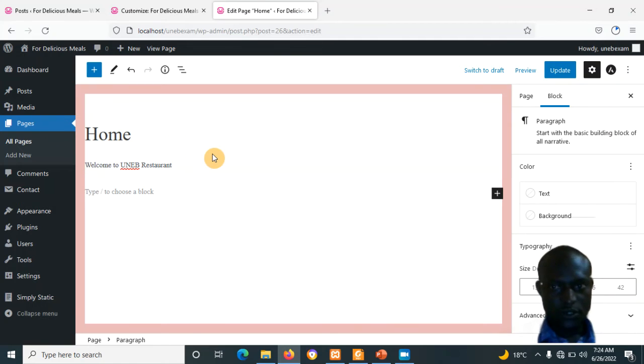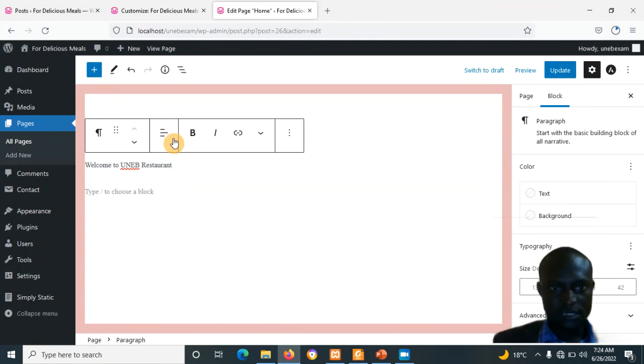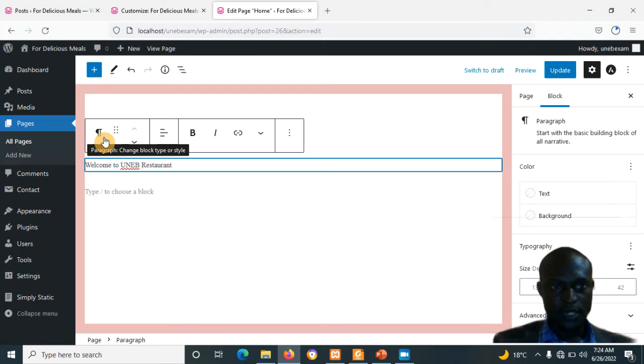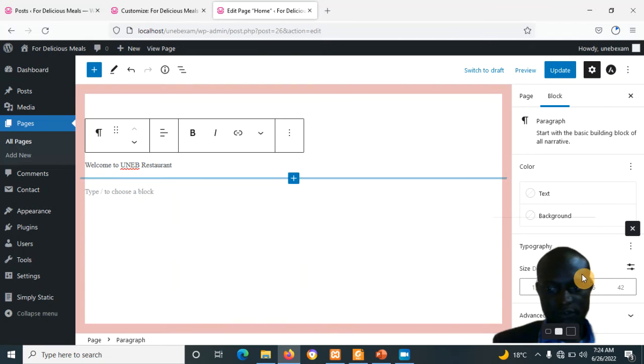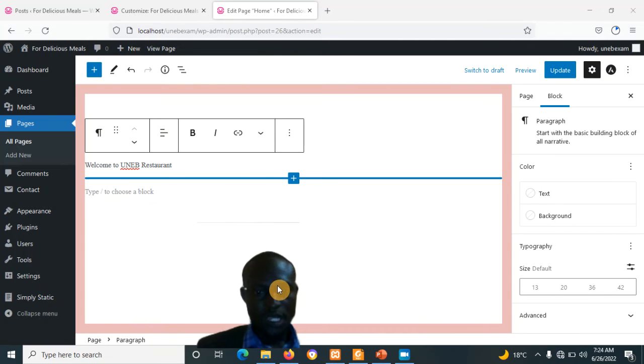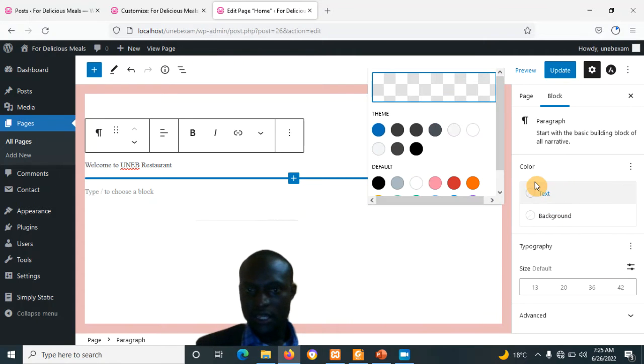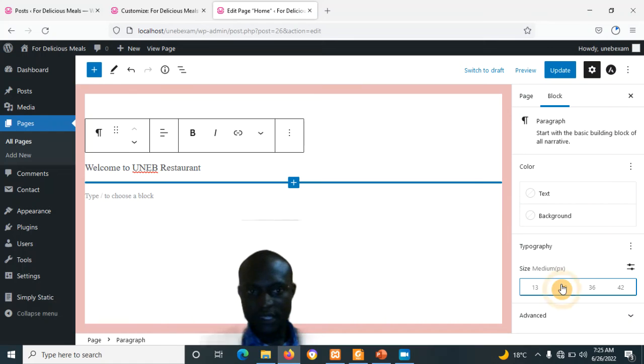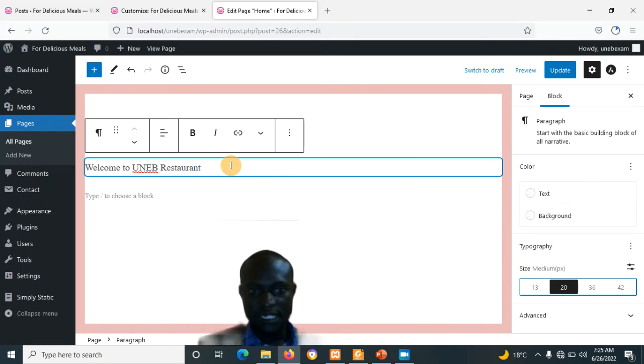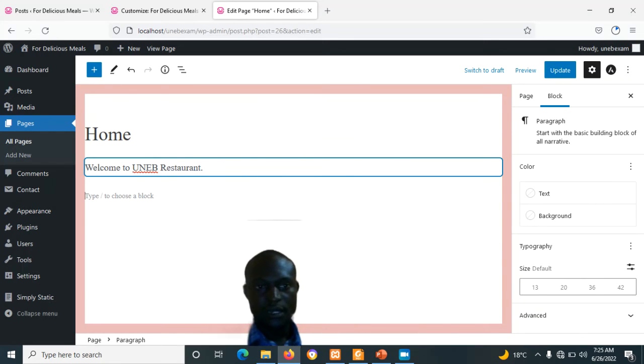This part here allows you to edit your work. You can increase the font, you can increase the vertical text here, you can increase the typography.